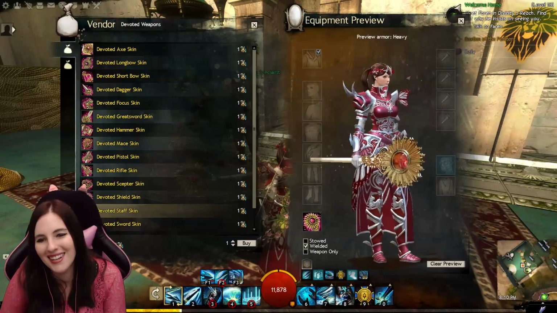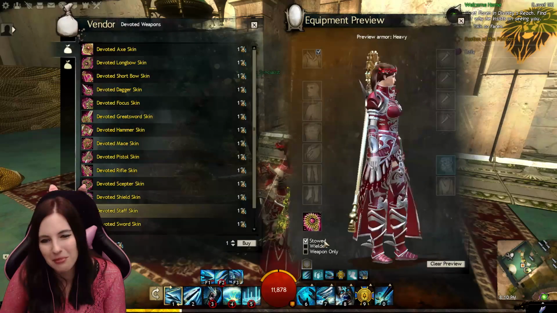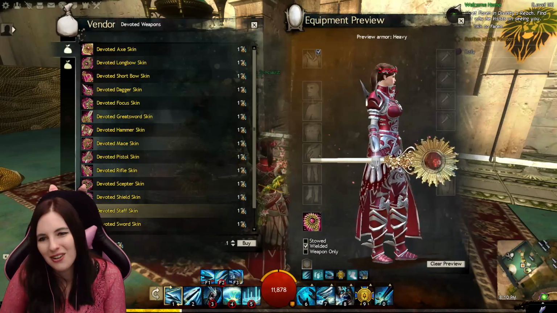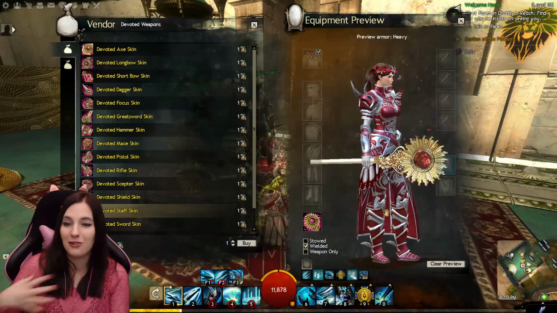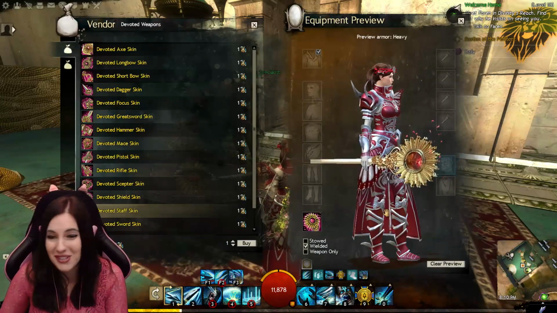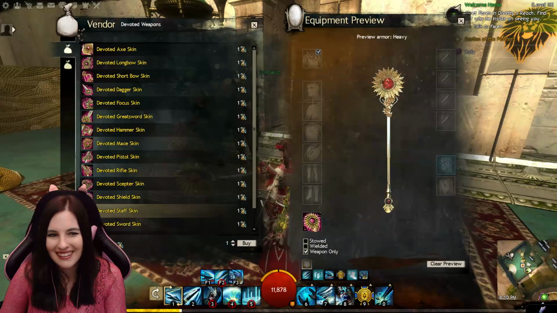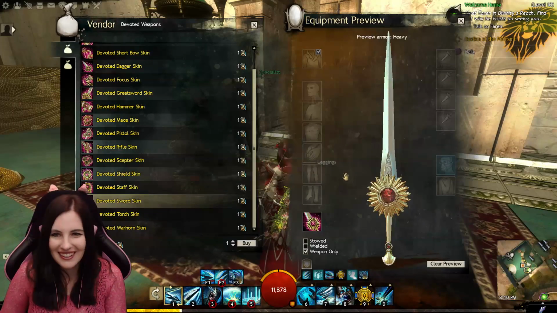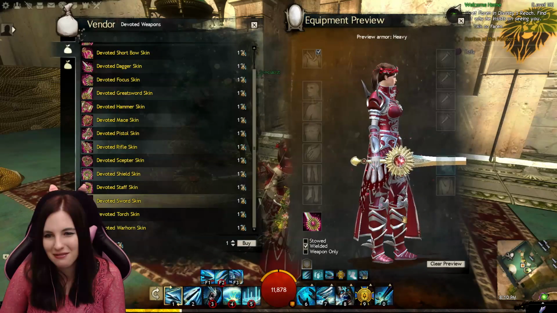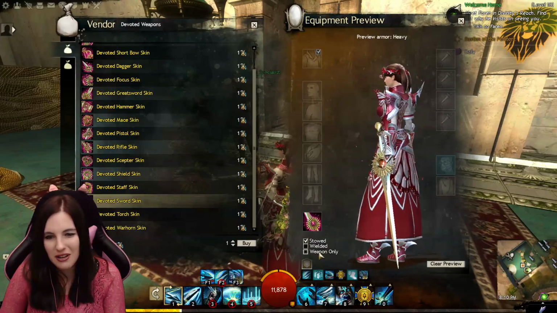Finally an amazing staff! Ah, it's got the heart here. You guys, this is just a peachygasm. Oh my god. The staff and the greatsword. Staff and greatsword are what I use most. And longbow because of Dragon Hunter. And those are my three favorites. Oh my god. Sorry if I'm screaming in your ear, but Jesus, these are good. This is my kind of skin, man. Oh my gosh.